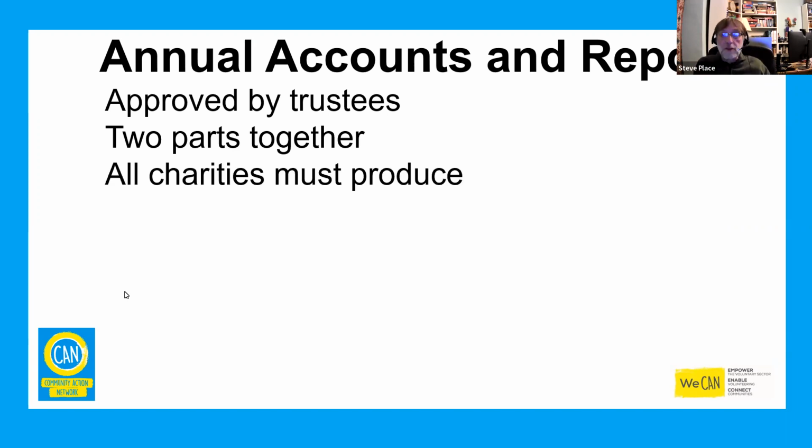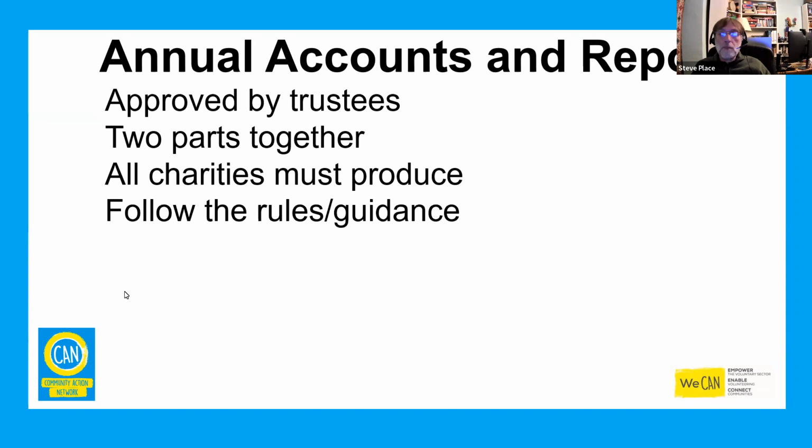And all charities have to produce it. They have to provide a copy to anyone who asks them, for nothing. So it's a right of anyone in the public to ask a charity for its latest accounts and report. But you have to follow rules and guidance about what is in them.